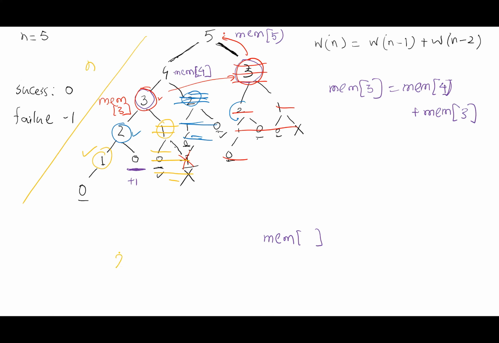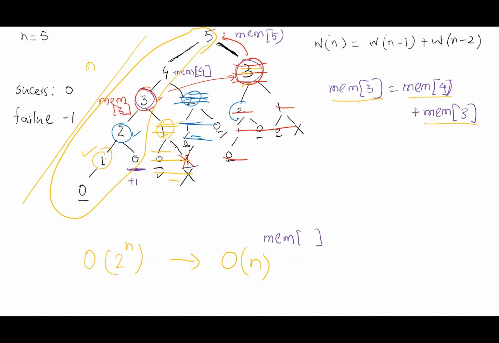So initially, this recursive algorithm looks like this: the depth of the tree is n, and this is a binary tree, so there are like 2 to the power n operations. Each of the nodes is actually one operation, one function call. So the order of this algorithm becomes order of 2 to the power n. Instead, if I just use this cache value and calculate it and later use it, then we get rid of all the branches, and pretty much we can just do this calculation, and the order becomes order of n. Amazing, right?